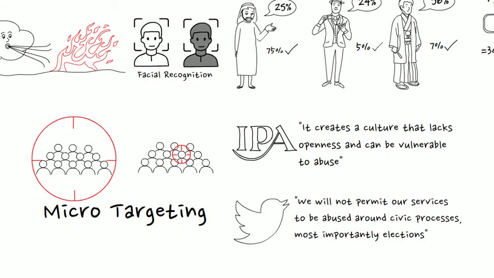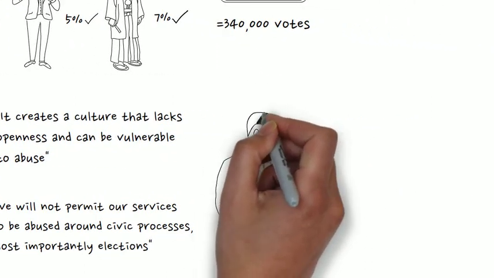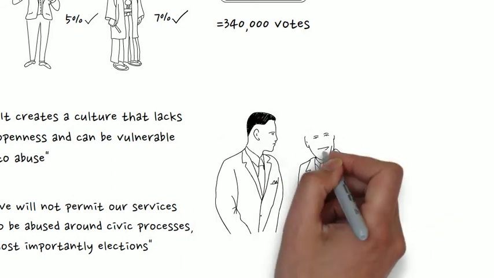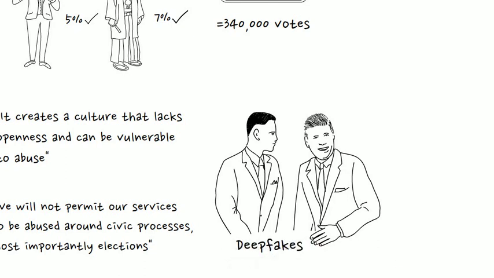Twitter also banned political ads and deepfakes. While the act of faking content is not new, deepfakes leverage powerful techniques from machine learning and artificial intelligence to manipulate or generate visual and audio content with a high potential to deceive. An entertaining example that springs to mind is the fabricated footage of Forrest Gump talking to John F. Kennedy.